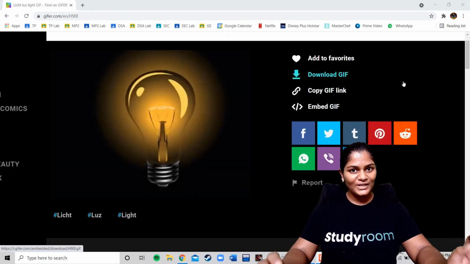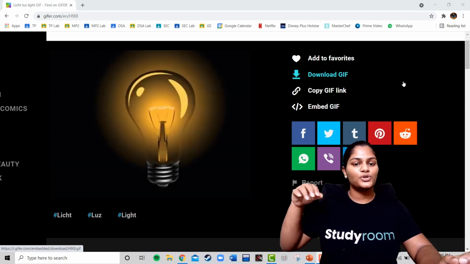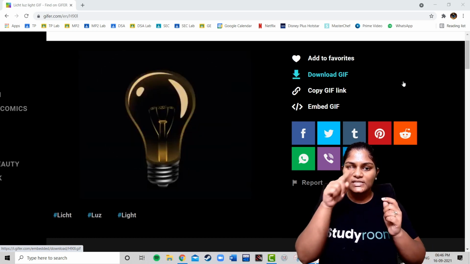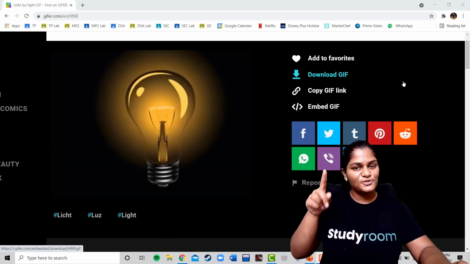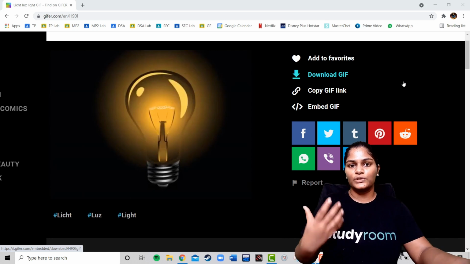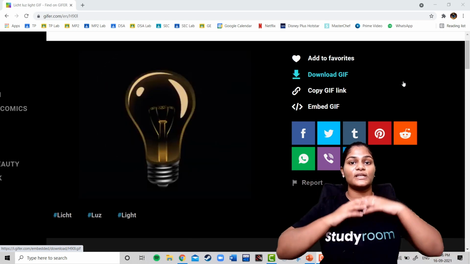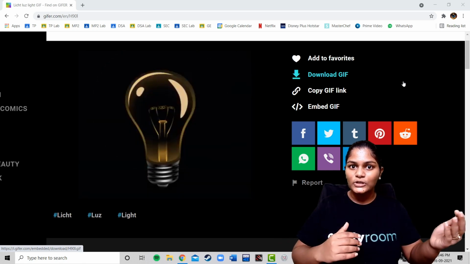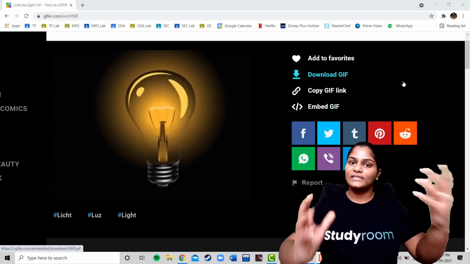Now, this small animated GIF just shows you what I told you. When you switch on the light, can you see inside the glass of the bulb, there is this wire going round and round like a spring or a spiral. That is the filament of the light bulb, usually made of tungsten, and that tungsten gets heated up because it has a very high resistance, but because it has a very high melting point also, it gets heated up but it does not melt and it emits light.